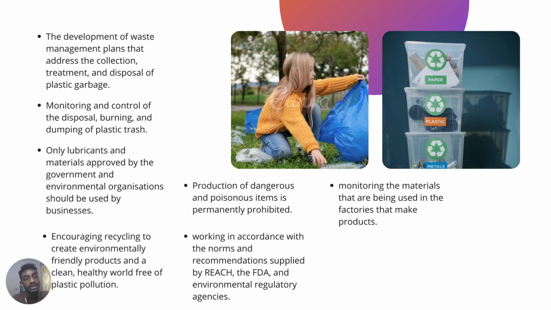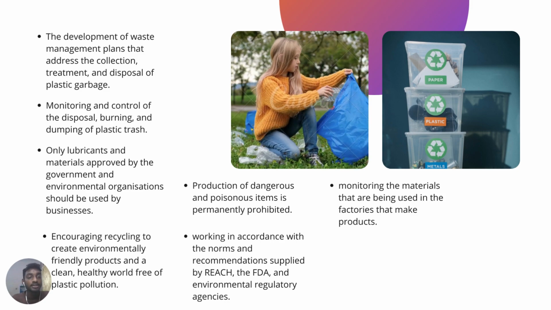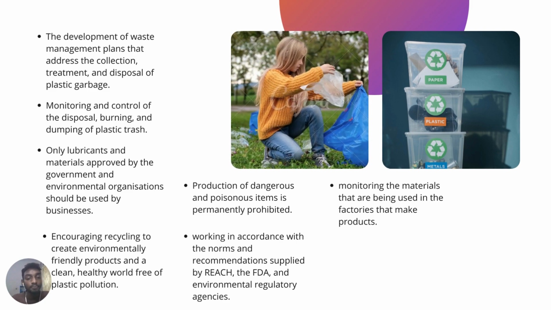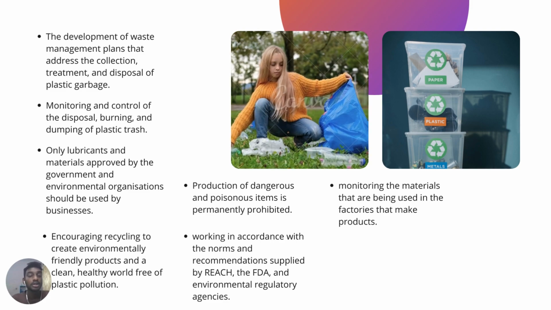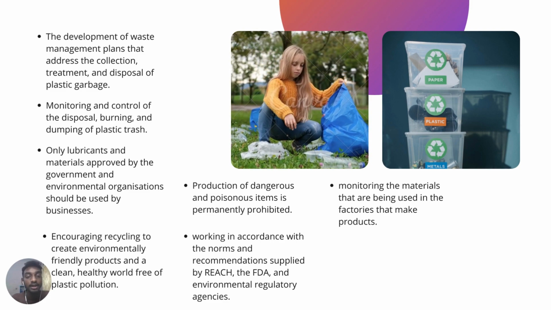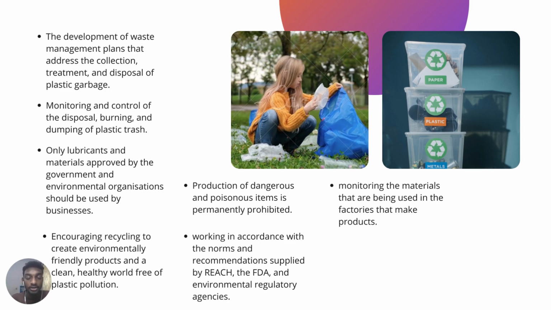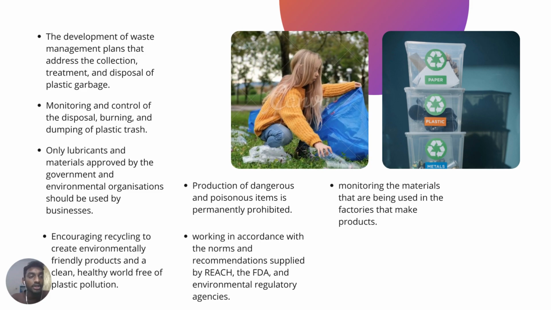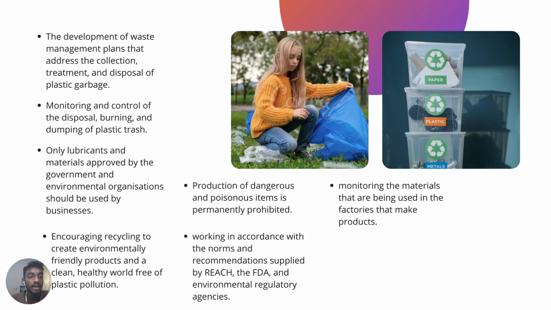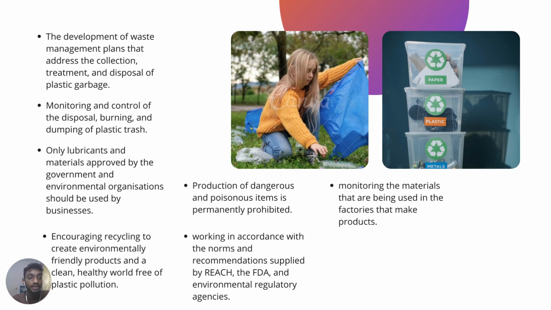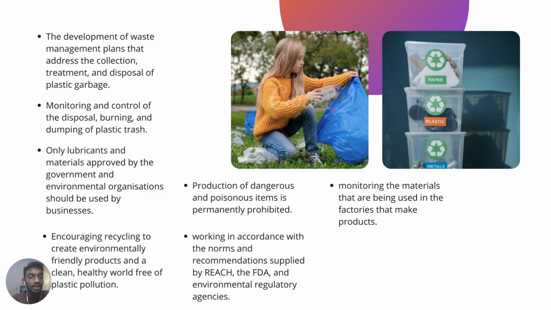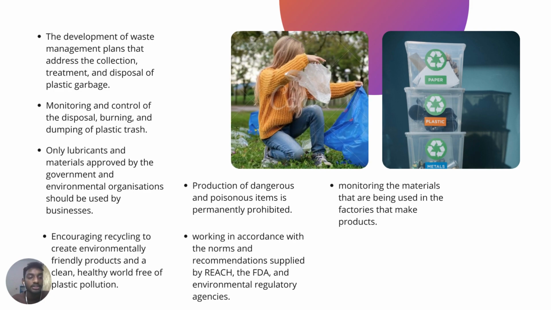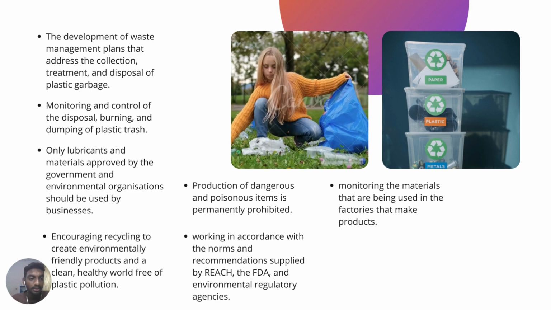So first and foremost, the development of waste management plans that address the collection, treatment, and disposal of plastic garbage. So the waste management should be done properly so that it can reduce the effects of plastics on human beings. So we actually need to monitor and control the disposal, burning, and dumping of plastic trash. Next is, we actually only need lubricants and materials approved by the government and environmental organizations and should be used by businesses.